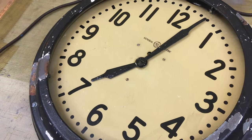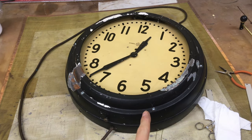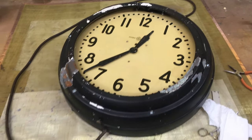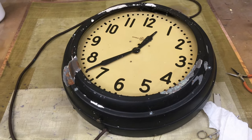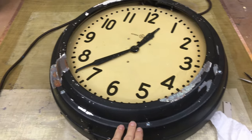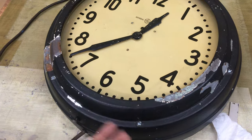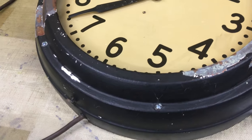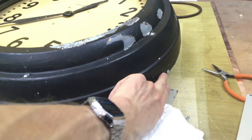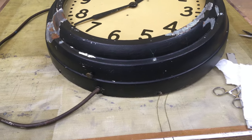Let's continue on with the disassembly. The outside of this can has 12 screws holding it together — when it was shipped to me it had two, so I added a few more for transporting it. There are six screws at the front right by the face; those hold the face to the back side of the bezel, machine-threaded with a bolt on the back. Then we have six more that go around the outside perimeter that hold the back onto the can.